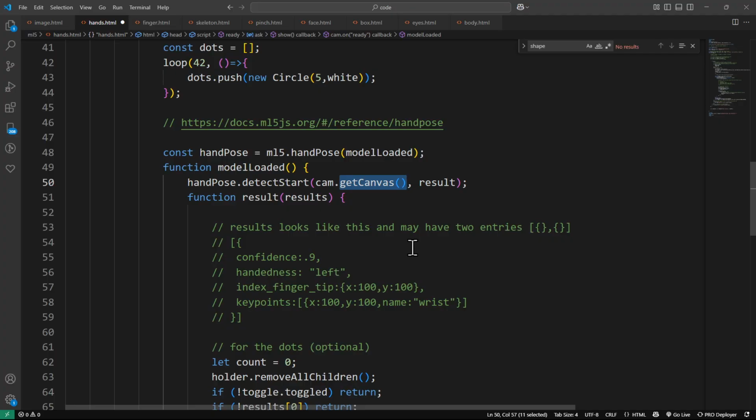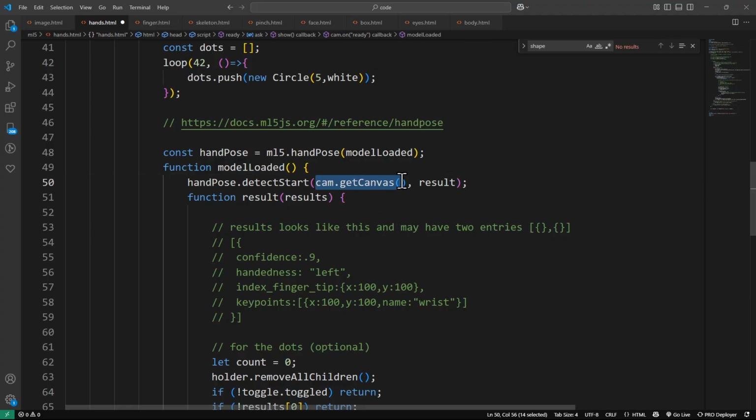We scratched our head a little bit and said, how do we handle that? We don't always want the cam to make a canvas, and therefore you ask for a canvas property, because we don't need a canvas if we're just using the cam, or if we're using the cam for ZIM stuff. We need the canvas for ML5, but we might not be using ML5. So what we did is we made a get canvas method, which, if a canvas hasn't been made, will make a canvas for you and pass a reference to that canvas.